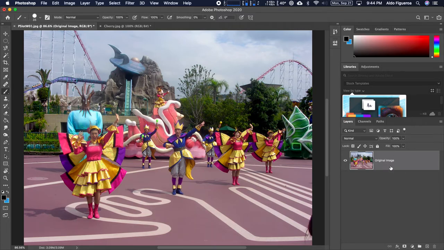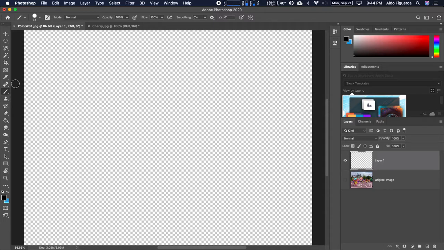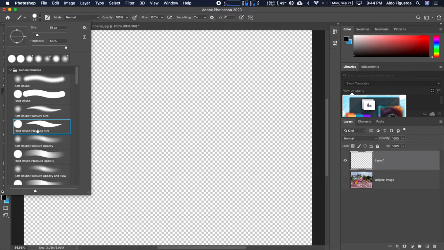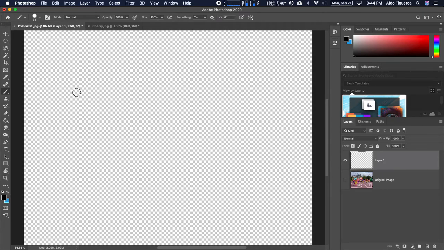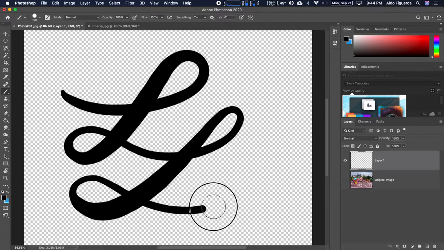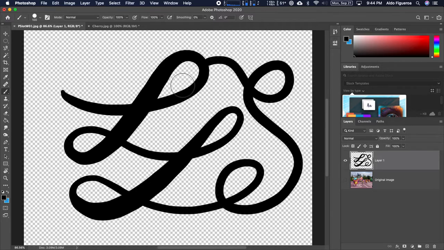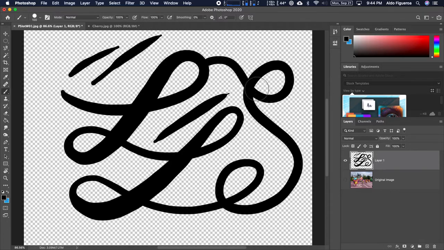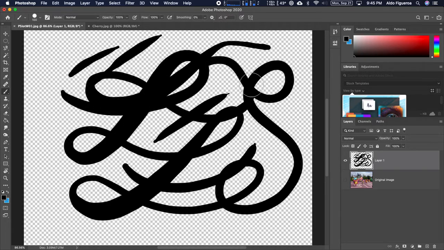First, let me show you that I am using a stylus this time around. I'll just create an empty layer. I'm going to hide my original image. I went to my brush. I have a brush that has pressure size. If you're using a mouse, you won't be able to get pressure. I'm going to make this brush larger so that as I press down, I get nice thick and thin lines. So this is one of the things that using a tablet allows you to do. So it just gives you more control.